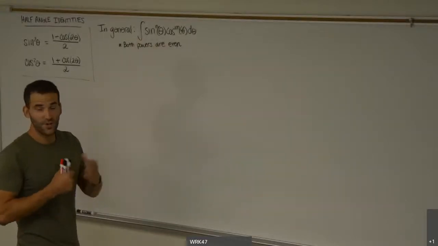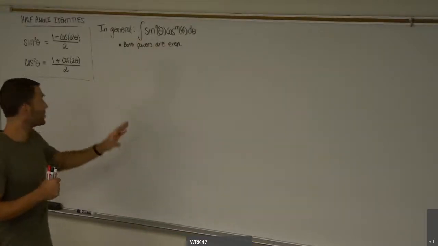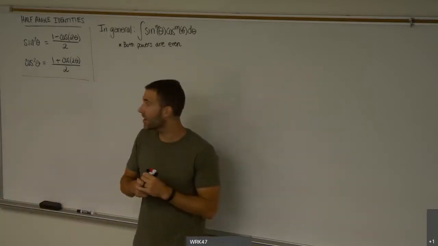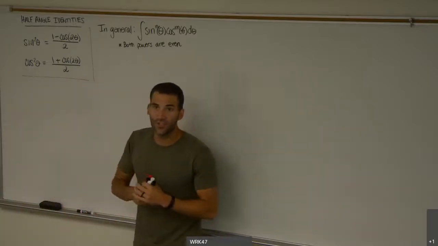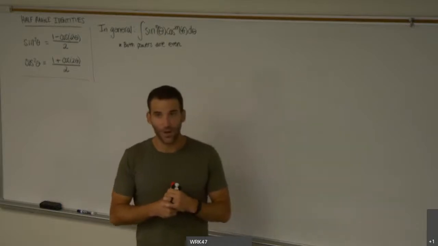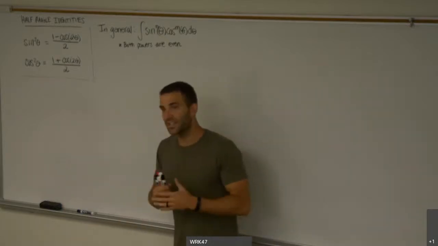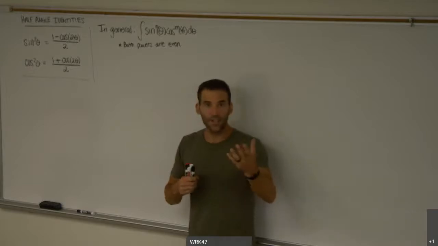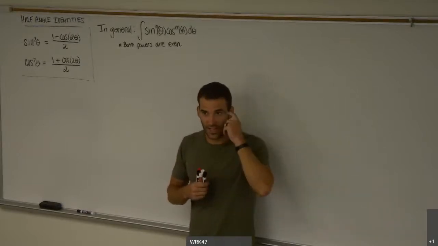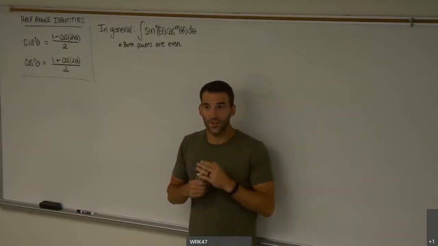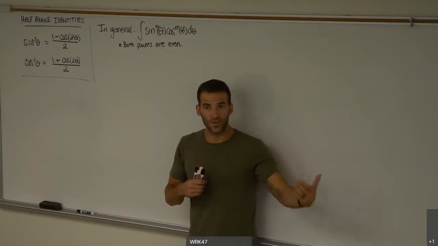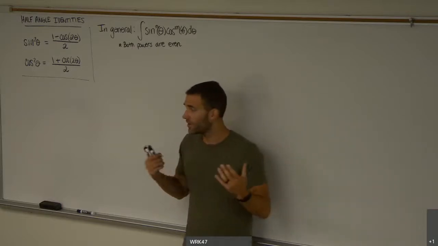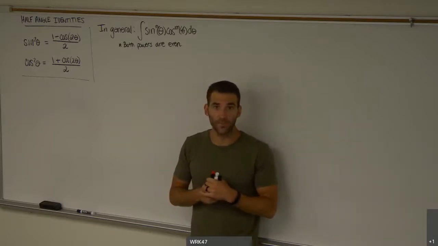When I have powers of sine and cosine, what do I do then? In that case, we're going to actually use a different type of identity, half-angle identities from trigonometry. And then we'll also explore, well, what about secant and tangent as well? And in the next section, it will make sense why we are only talking about sine, cosine, secant, and tangent. What about the other trig functions like cosecant, cotangent? We can discuss those, but in terms of trigonometric substitution, we're only going to be looking at certain trig functions and therefore certain types of trigonometric integrals right now.